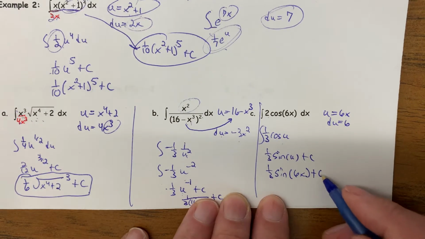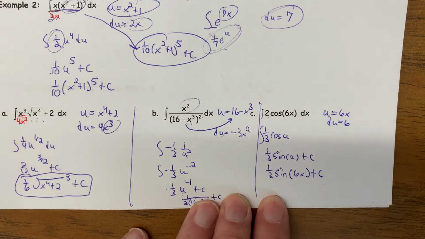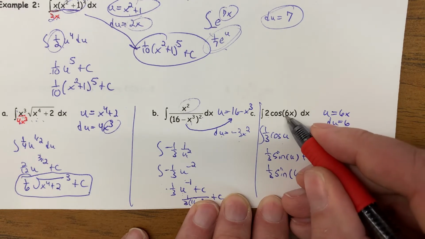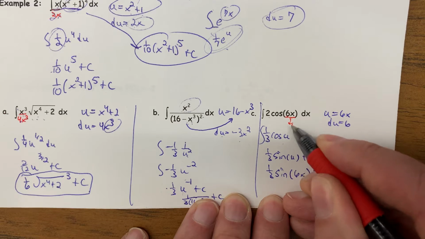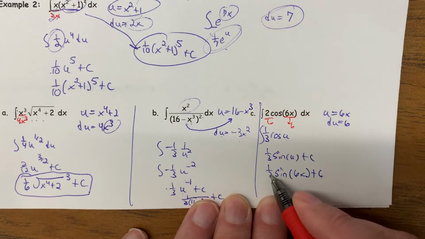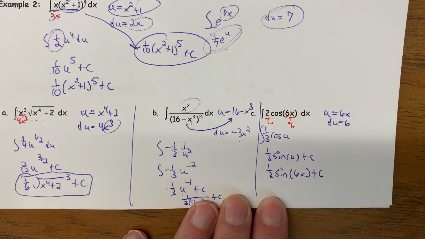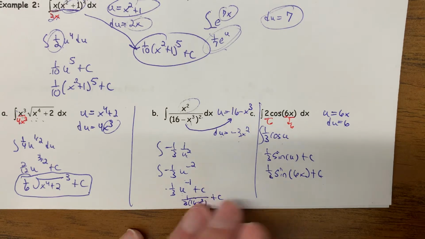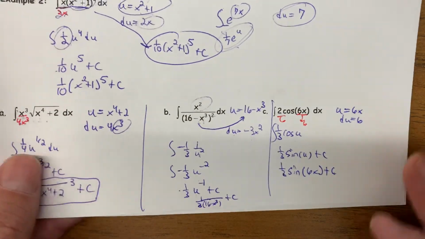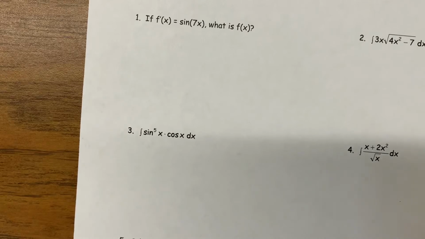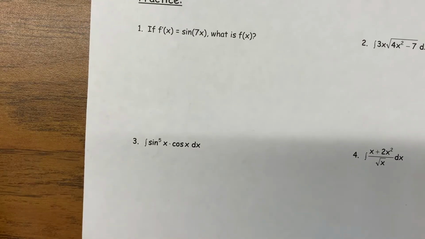Now, again, you could have just been like, oh, the derivative of the inside is 6, so we just divide by 6 to undo the chain rule, and then do the integral and ignore the inside function. So that's another way we could do it without doing u substitution. It goes a little faster. All right, let's practice some different situations.